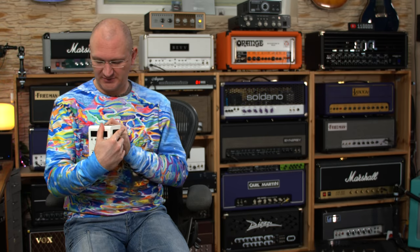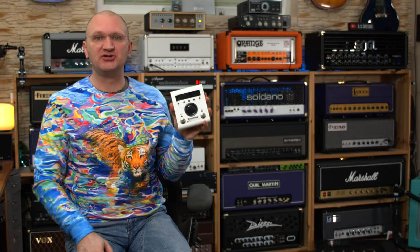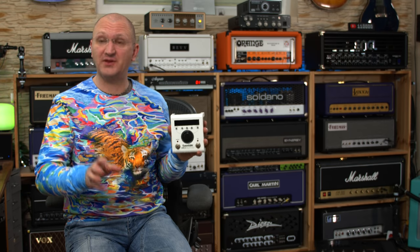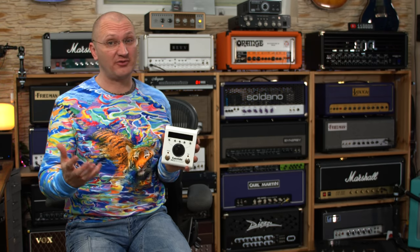It needs 9 to 12 volt, but polarity reversed. So be careful about that. But it, of course, comes with its own power supply. Now, all this in this tiny little thing. It can only, that's very important to understand, be one thing at a time. So this can be your delay on your pedal board, but then it cannot be the reverb. This can be your reverb. Well, then it can't be your chorus. Get it? Okay. Sometimes the algorithms have double functions, like a reverb can also be a tremolo if that's built in, but it depends on the algorithm.